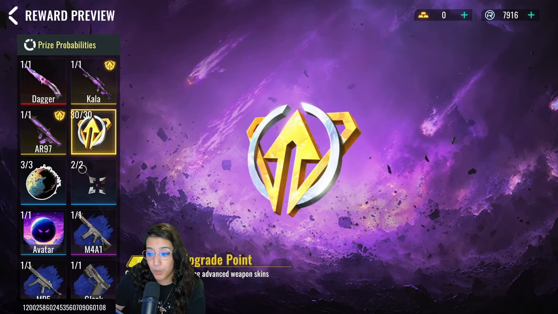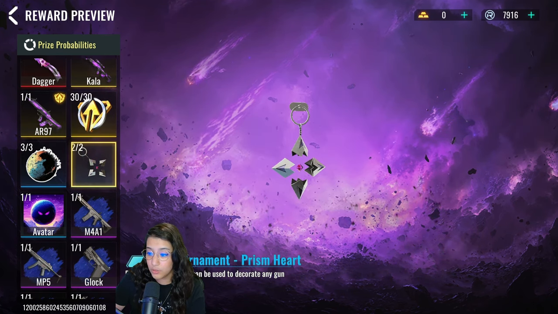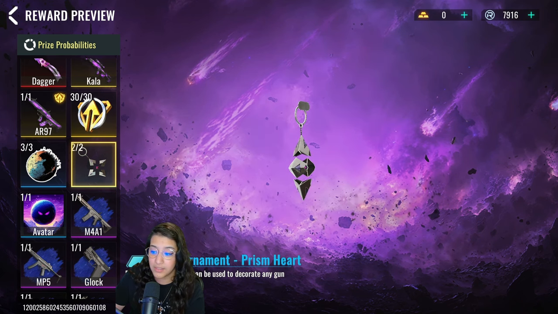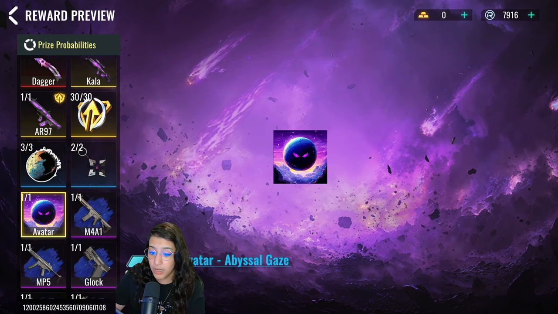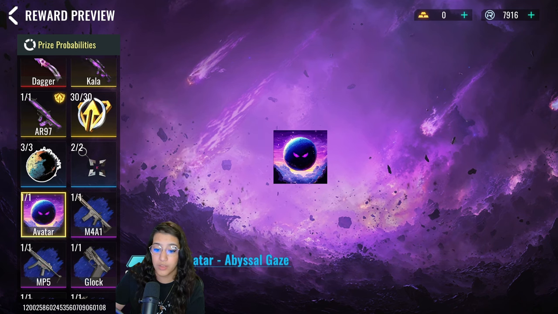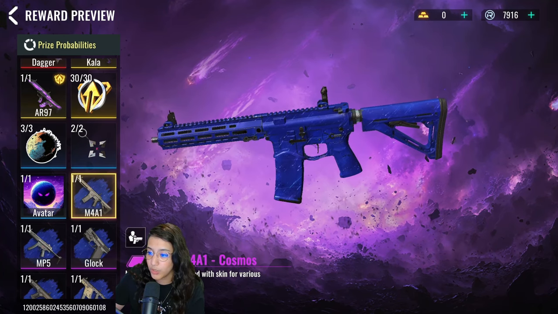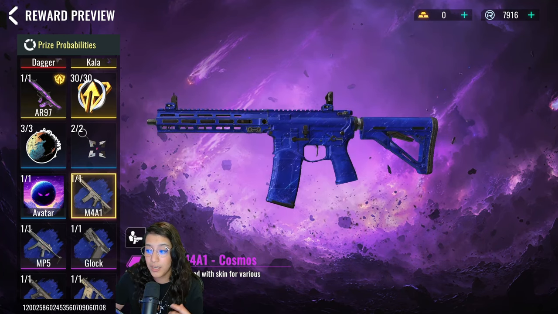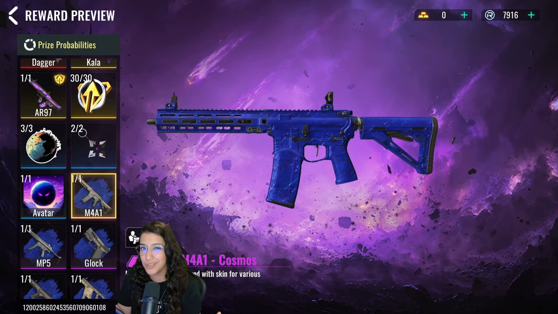We have some upgrade points over here. We have a sticker over here. We have obviously another new ornament that comes along with this stash and goes really well with the skins. We also have an avatar, and then finally we have camos also up in the stash, and this is an epic camo called Cosmos. So as you guys can see, it's a dark blue camo with stars falling down on it. Not animated, but it does look very nice, and I'm sure we can make some good use of this combining it with other skins.